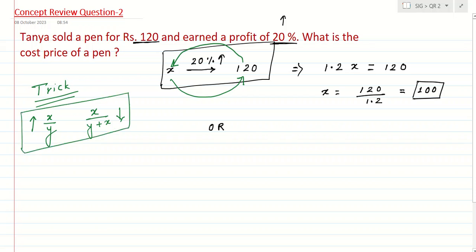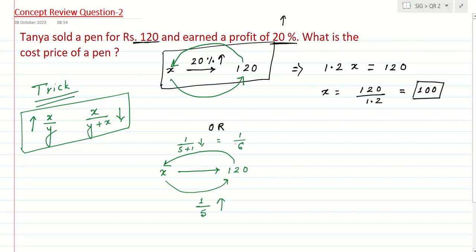Right? Let's look at this example here. How much is the increment in terms of fraction? 20%, no? The x to 120 is the increment. The increment here is 20%, which means 20 by 100, which means 1 by 5. I must decrease it back. I want to get the value of x, no? So I must decrease it back by 1 by 5 plus 1, which means I must decrease it by 1 by 6.